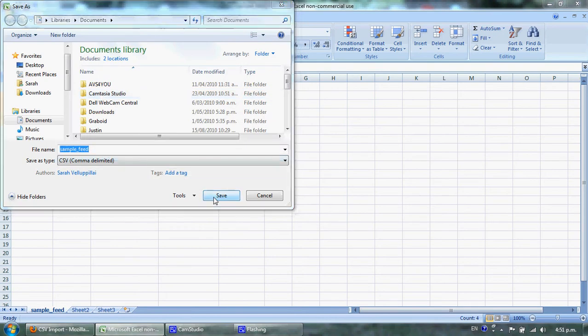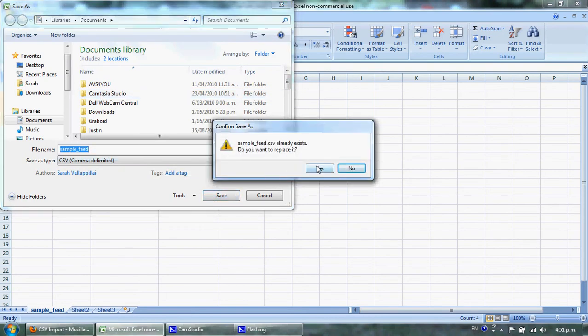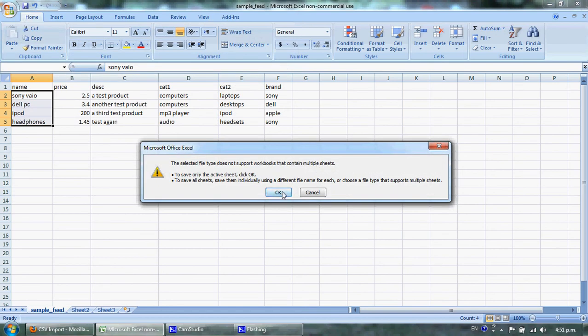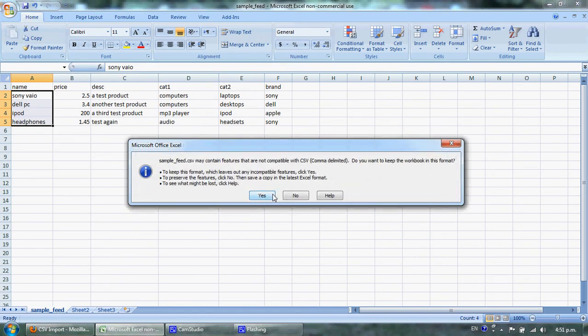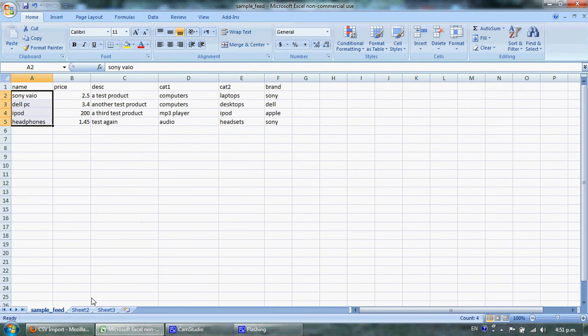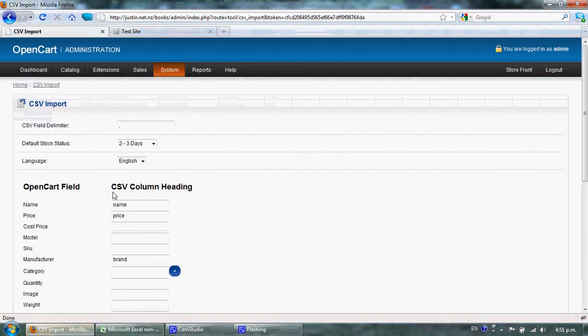So if I save that over the top of the one that I've already got and let all the error messages or whatever pass through, then I should have a comma separated CSV file. So comma is my delimiter. If I were to use a tab delimited feed, I would go with /t for tab. But right now we're going to stick with comma.